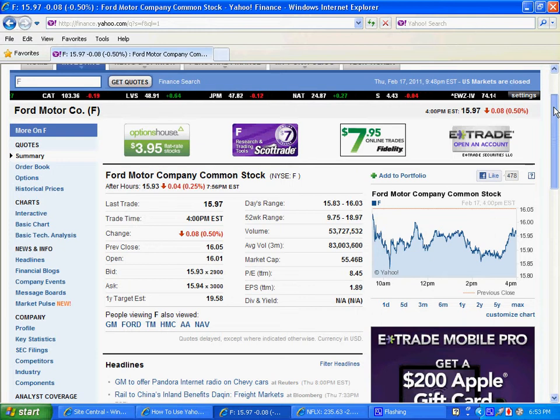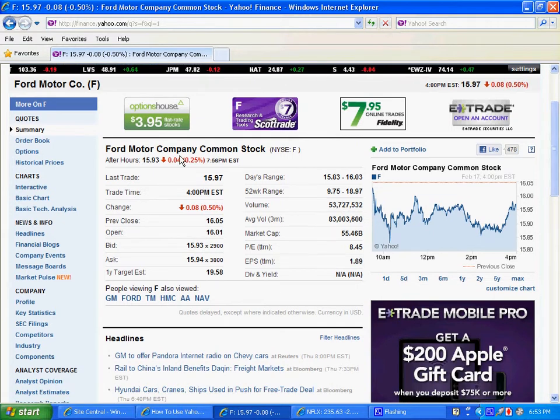Top line is the actual current real-time price. That's very nice. A lot of the free stock websites, the quotes are delayed by 15 or 20 minutes. Yahoo actually gives you the price as it's trading that second. The market's closed now, but if it were open, you would see this price changing as people buy and sell the stock. And this is what the last trade was that was done, put right here.